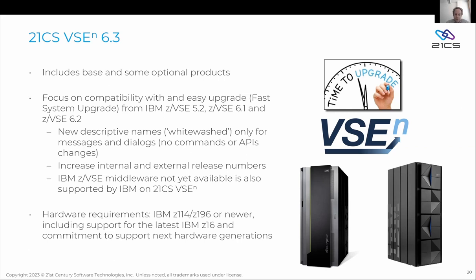Also very important, as mentioned, we're focused on compatibility. We have not changed any of the structures of the operating system. So all the middleware from IBM that was there, and we mentioned before the printing stack, if you want to start already with the migration or with the upgrade to the 21st century software VSEn, feel free to do it. It's compatible. It will also work with the middleware from IBM.